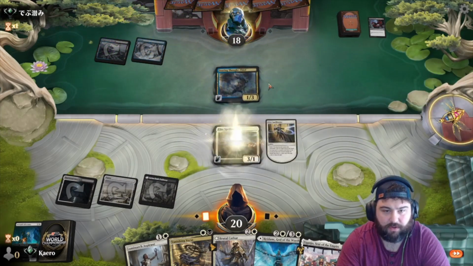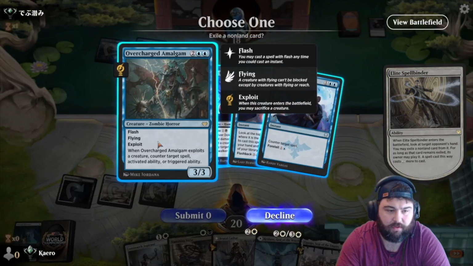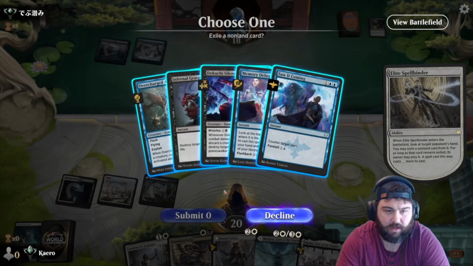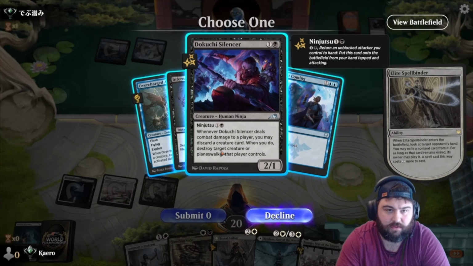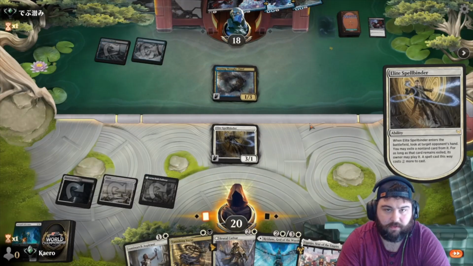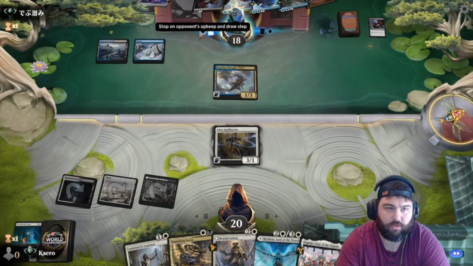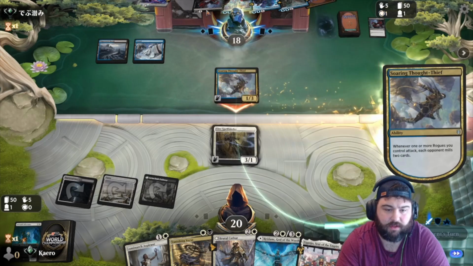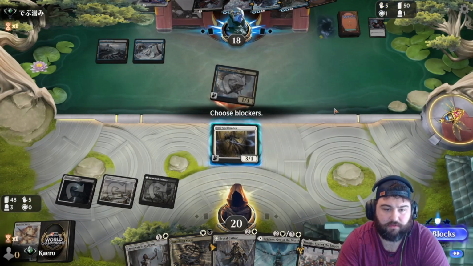Thought Thief. What is happening with the Thought Thieves? Okay, Overcharged Amalgam, 3/3 Zombie Horror Flash Flying Exploit, Counter Spell. Saw it coming, Deluge, Dokuchi Silencer, 2/1 Ninjutsu. Yeah. Get rid of that. They're low on lands, too. Don't want them ninjutsuing this in, killing one of our creatures. They have an Infernal Grasp.